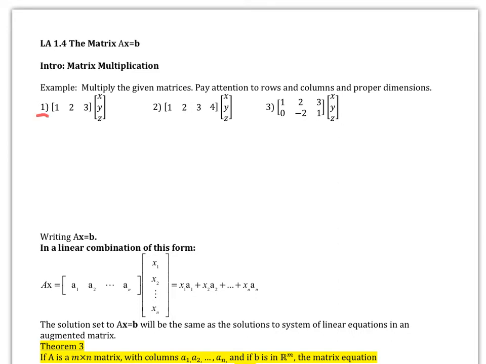So number one here, we have the row matrix 1, 2, 3, and we're going to multiply it by the column matrix X, Y, Z. What we do is the left matrix, we always want to go across, and the right matrix, we always want to go down. So we can highlight those as such. So when we multiply, all we're going to do is take the respective pieces of the row matrix and multiply them by the respective pieces in the column matrix. So this is just going to be 1X plus 2Y plus 3Z.